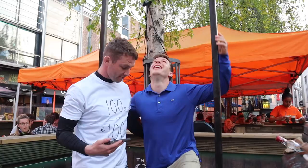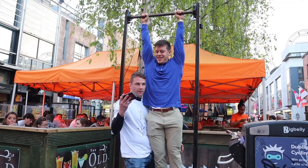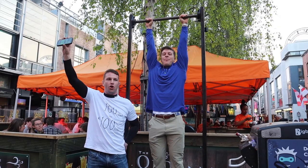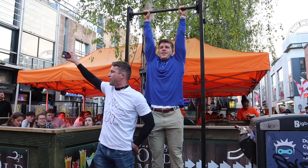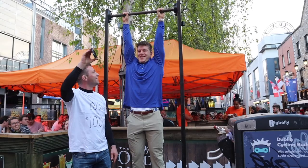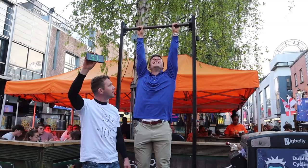At a bar — slippery bar challenge. I have three sevens. The deal is: hold on for 100 seconds, you win 100 euros. There were two winners last night. I attempted it, made it to about halfway — roughly 50 seconds — before dropping. The crowd was cheering me on the whole time.